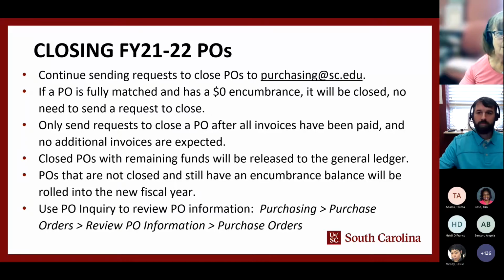So if you've sent your invoice in or the vendor sent their invoice in and payment, they have a net 30 to process that payment. So just remember, we want to make sure that the invoice has actually been paid. And when we close purchase orders, if there is a balance on the purchase order, any of the remaining funds will be released to the general ledger. That's the good news. I know we're asked that sometimes, and yes, that is true.